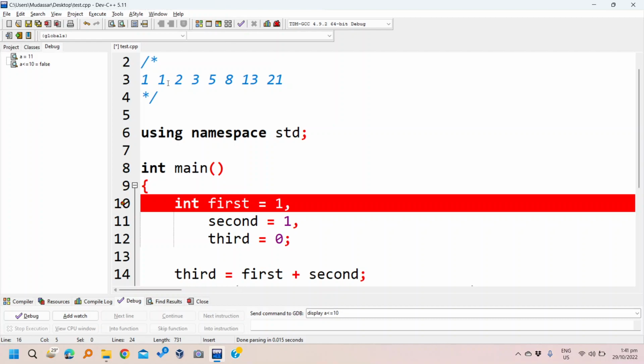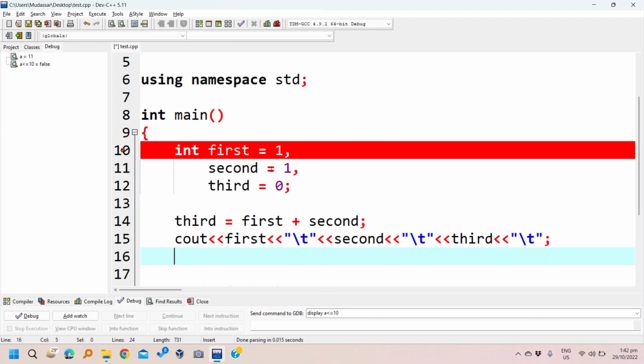So next time, if you look at this, we have the first term, second term, and third term, right? Now we want to move. The first term would become the second term, and the second term would become the third term, and then the third term would be the addition of 1 and 2.